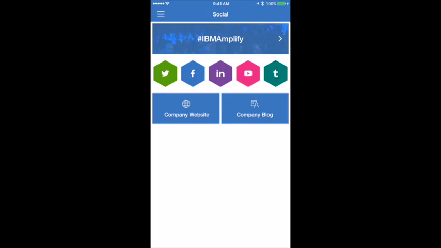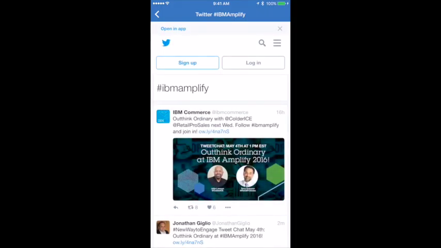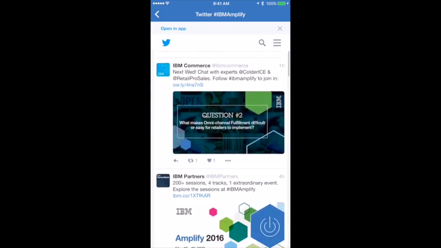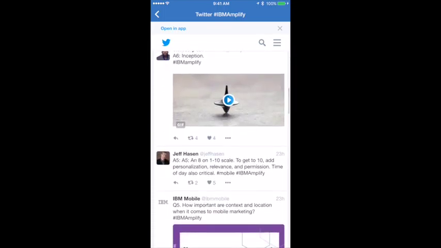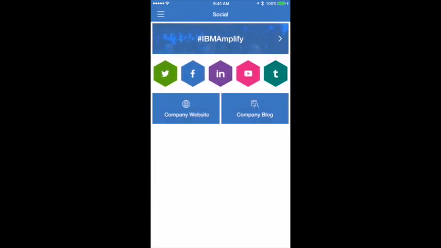In the social section of the app itself, you can see all of the different social handles that we have for the event. You can just tap on the hashtag for IBM Amplify, and it's going to surface a Twitter feed of all of the different IBM Amplify stuff happening by different speakers and different users.